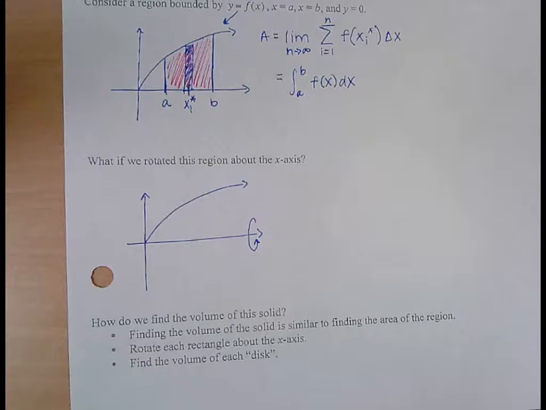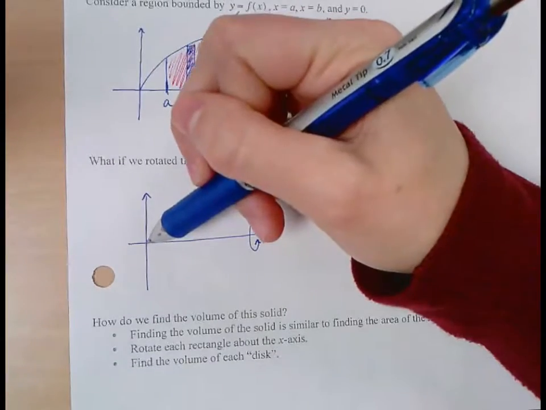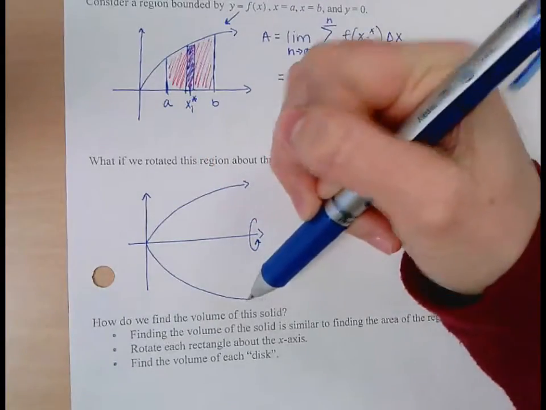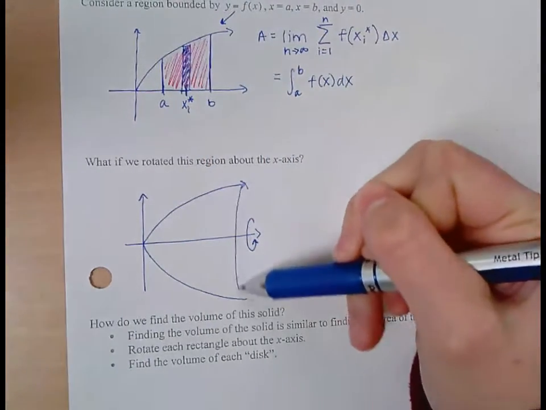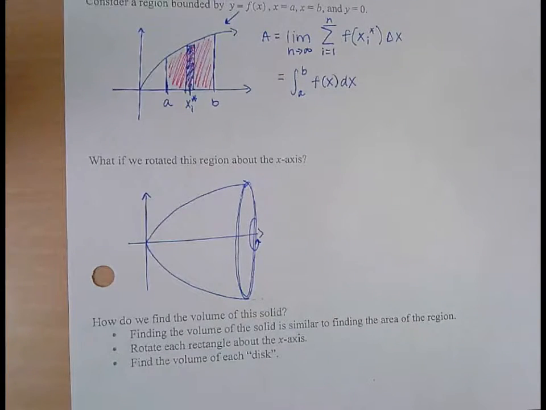If you can picture that, it's creating this solid where then the surface of that solid would be a circle because it's being rotated around 360 degrees or 2 pi radians. So if I were to draw what this looks like, I would see another curve come down like this. I would have a circle at the very end. This would be the solid that's created, rotating around the x-axis.